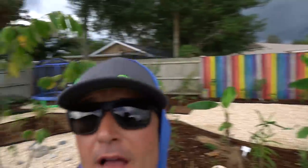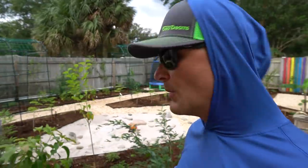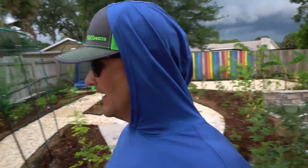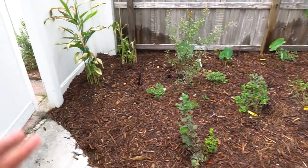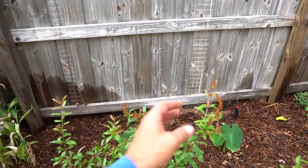So I want to say that we probably put in 6 or 7 different types of bananas here, maybe 2 or 3 different types of mulberries, at least 2 different types of avocados. I think there's probably around 19 or 20 fruit trees here. As I say that, I noticed some blueberries and a pomegranate over here on this side that I missed. So a couple little blueberries here. Not something we plant a lot of, but when requested, we do get them. Pomegranate pushing some really beautiful new red growth.